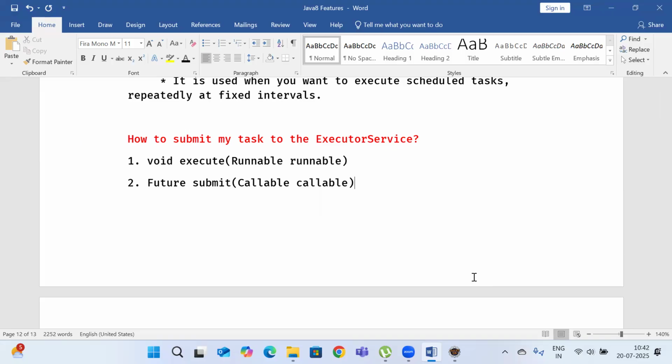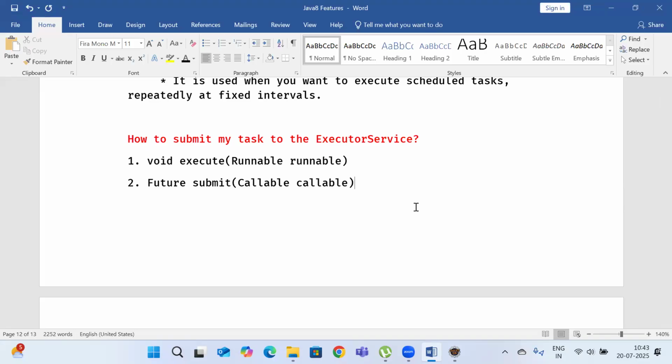So we are going step by step. Runnable and callable both have a difference. Runnable is used for defining the task, and callable is also used for defining the task. Both are used to define your task. But runnable has a run method.